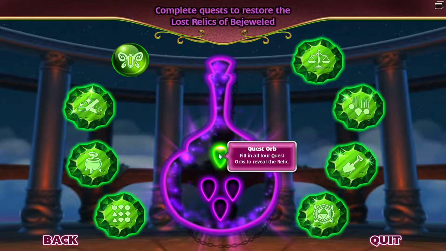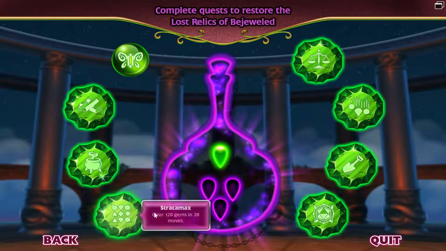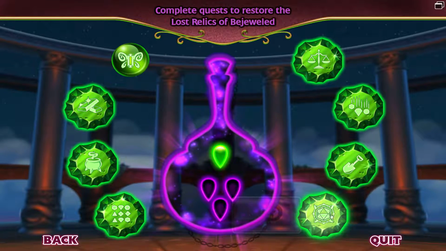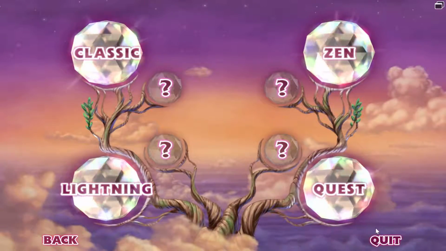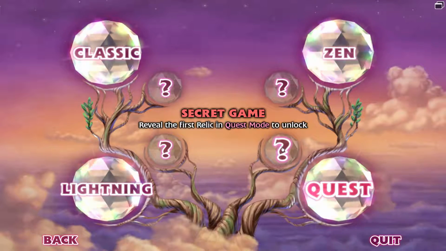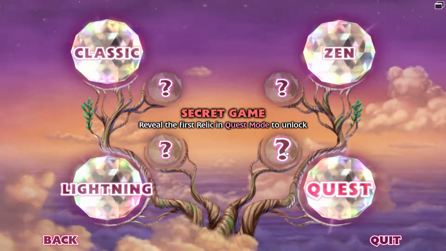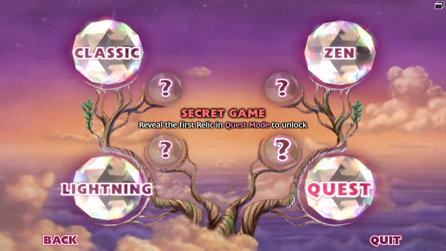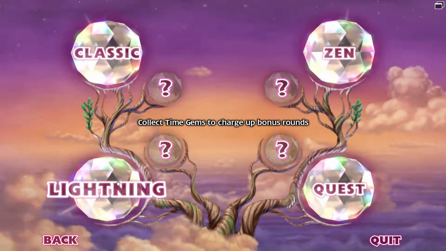And it seems like once you get all 8 of these done, there has to be 5 more artifacts. So it seems pretty much like a grinding system where you just keep on going. And then this would unlock a bigger, I imagine, more quest things. If there are 40 different puzzling mini games here, I wouldn't be surprised if there's 40 more puzzling or something like that.